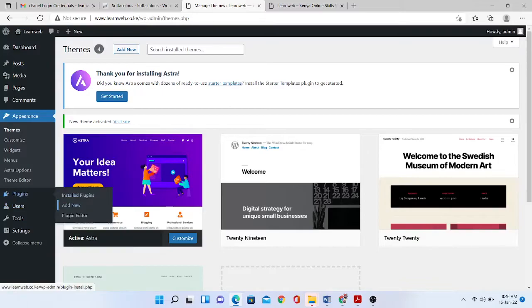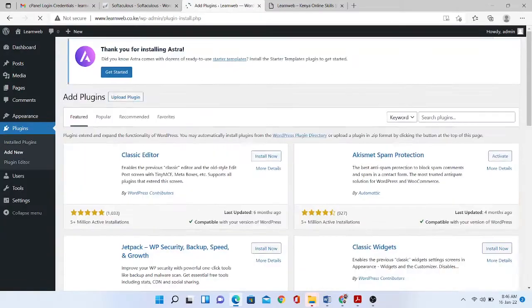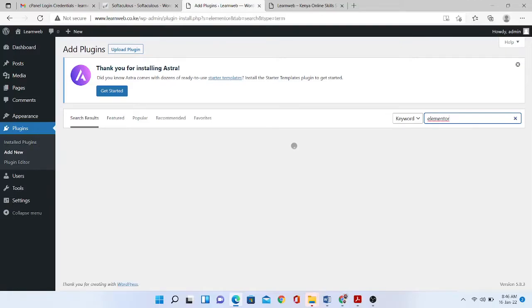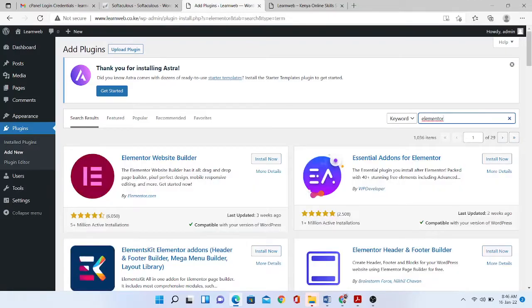And then in the plugins, click add new. So this is where we'll be able now to add additional plugins. You can remember the plugins were the additional software which we install to our WordPress admin site to make it easier to edit. So first, we'll start with Elementor. This is a website builder or a live page builder. This helps us create pages more easily, unlike doing it the manual way.